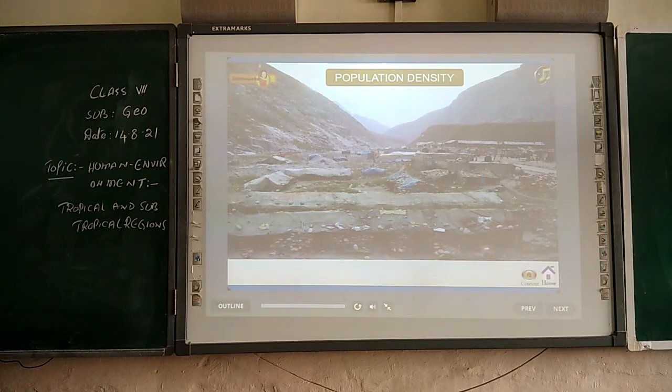Population density is less in the mountain areas of the basin than in the plains. If you take the mountain region, the hilly region, population is very spread out, very low, because of the mountains, because of the plateaus. You can look at the picture here. This is the complete hilly area, mountain area, and there will be no farming, no transport system. Cultivation does not take place. So naturally, people don't like it. Here and there, people will be there. So low population.